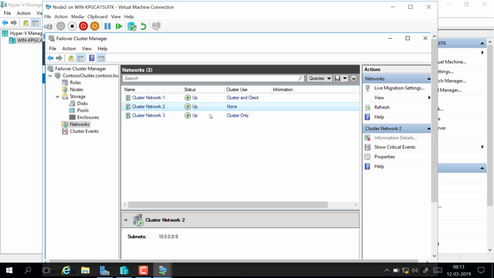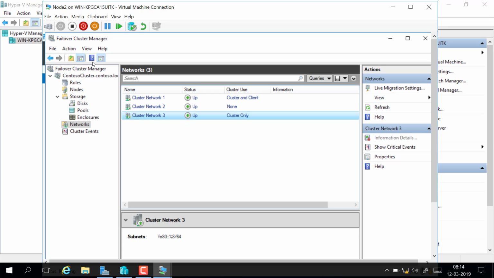And this is a 10 network which it's going to use for storage. So obviously it's not going to be used for any kind of cluster communication or production traffic. This is again correct, since I'm using this for storage. And the last one, which says cluster only, has an IPv6 address. So this is only used for cluster communication, and that's the heartbeat network.